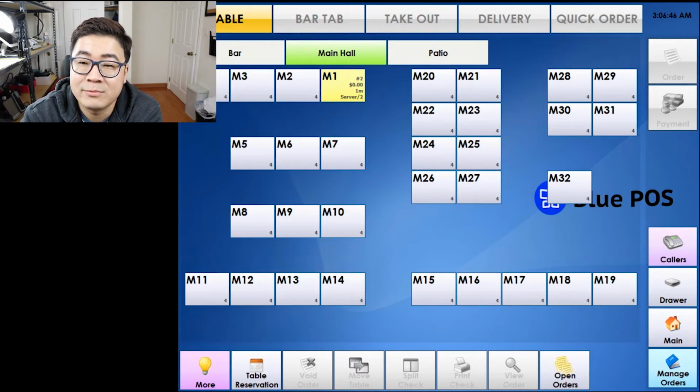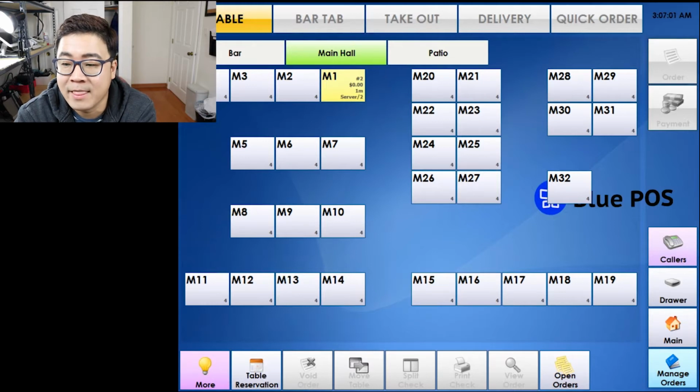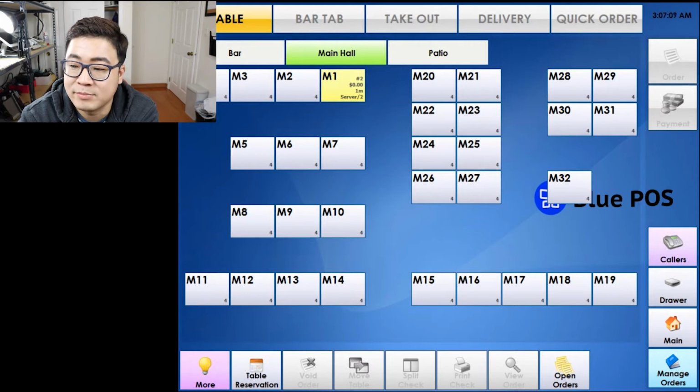Sometimes you might have sat someone down, or someone else might have sat someone down, and the next hostess takes a look and she sees that a table is open. She brings 3 or 4 people back, you go to the back of the room and all of a sudden that seat is already taken, because we haven't placed the order yet, but they sat down. Now what this allows you to do is for servers or hostesses to put how many guests per different table, and basically reserve that table for that they were seated.